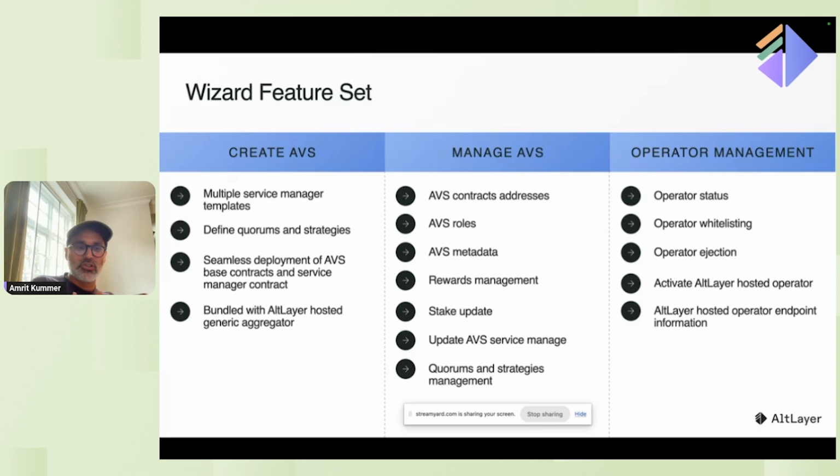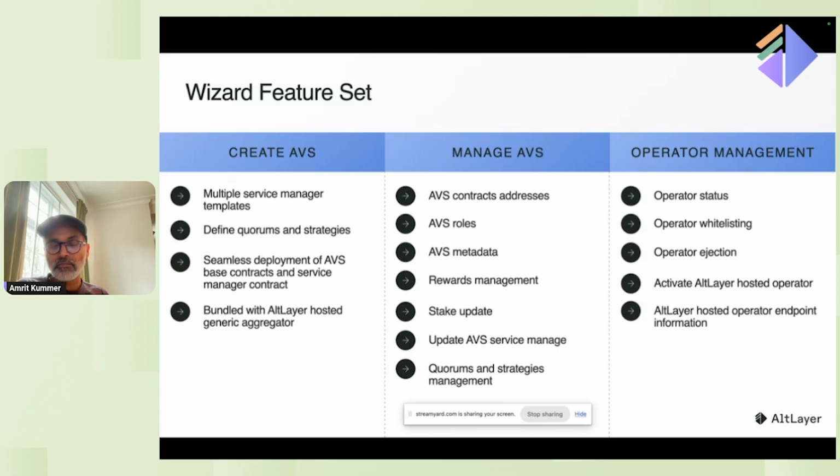Overall, it helps you deploy and manage the different roles that you would have in the AVS. For example, if you want to change certain roles that the AVS has and replace them with different addresses, you could do that through the management component that we offer. An AVS has something called metadata, which describes what this AVS does, along with Twitter links and descriptions that you could change. The platform allows you to do that quite easily and quite quickly.